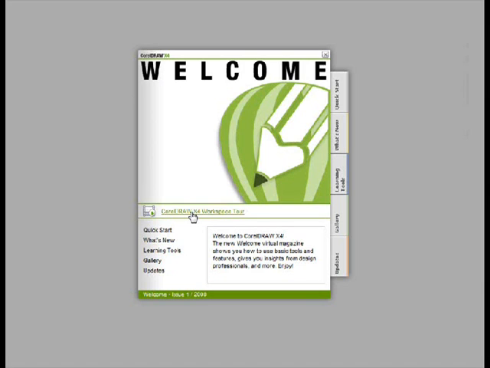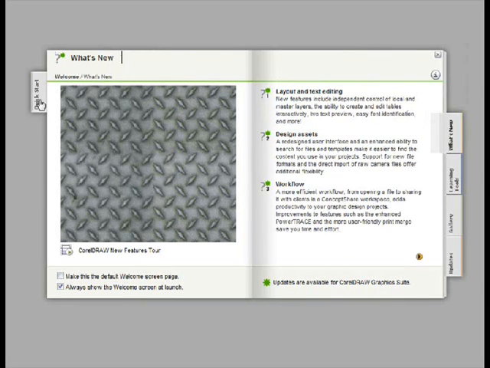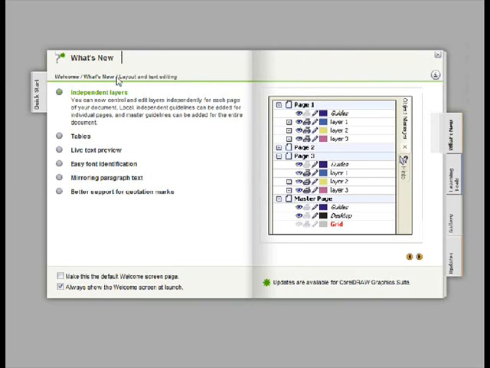It's very valuable. The links on the front here are actually the same as the links on the tabs down the side. If I click the Quick Start tab, it's as though we have literally opened the booklet. Click What's New and we're turning pages, as you can see. We went from Welcome to What's New, and now we're going to click on Layout and Text Editing. Notice the navigation path is increasing. So under What's New, Layout and Text Editing, you can learn more about many new features and enhancements within CorelDRAW X4.